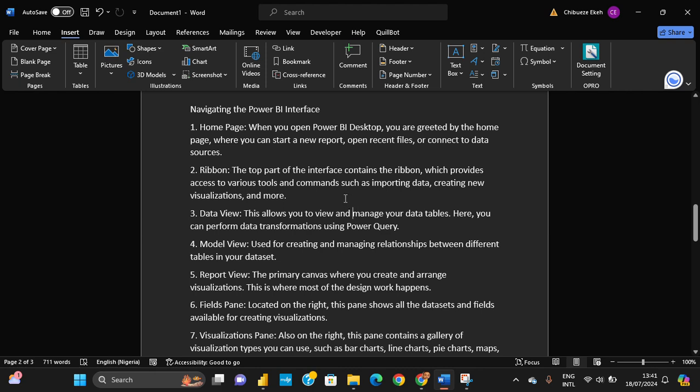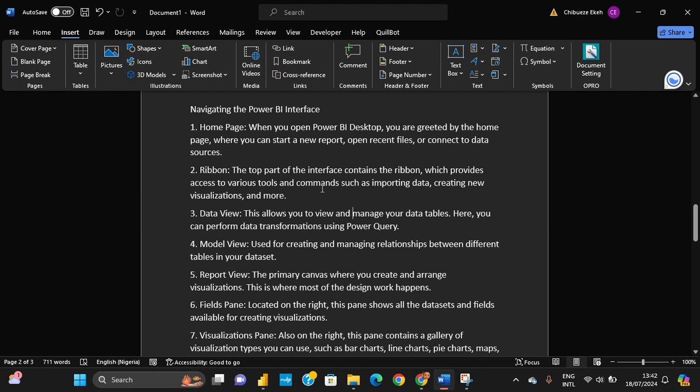If you have never downloaded Power BI on your PC, I recommend a personal computer with a specification of at least 8 gig RAM. If you have something below that, it might work, but you would find your PC hanging most times, because the user interface is really heavy and it needs high RAM and processing speed to carry it and do a lot of tasks without hanging. So if you don't have a PC with at least 8 gig RAM, you can look to get one so that you can enjoy using your Power BI.